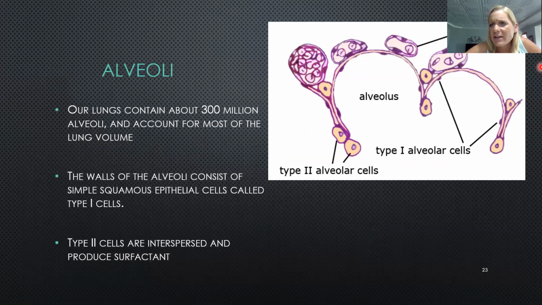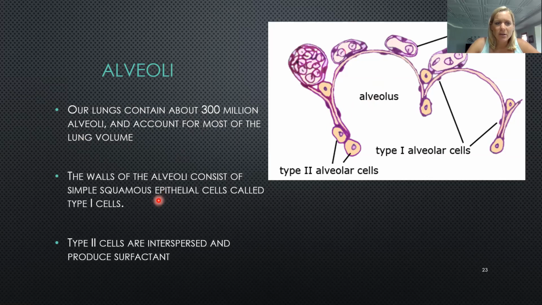We mentioned that the tissue was changing from mucosal cells to columnar to cuboidal, right? The next thing coming is squamous, or those flattened cells, as we enter into the alveoli. We have a ton of these. We have 300 million little grapes within the lungs, and they account for the majority of the lung volume. So that's awesome that we have so many of these.